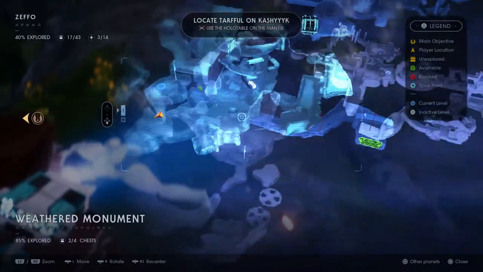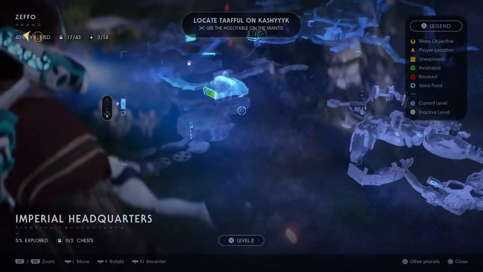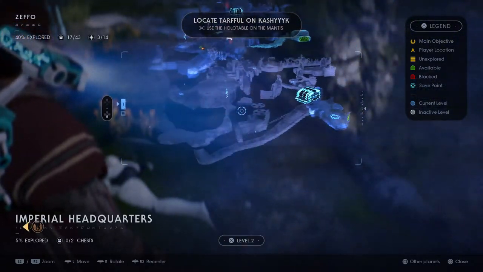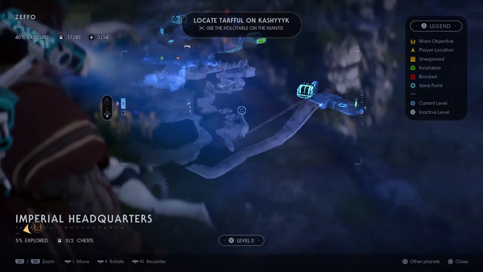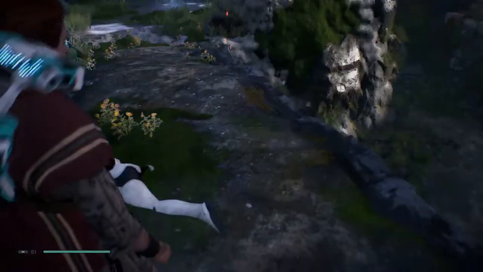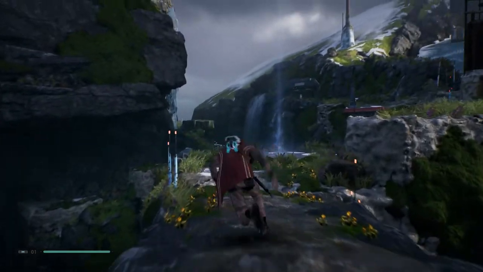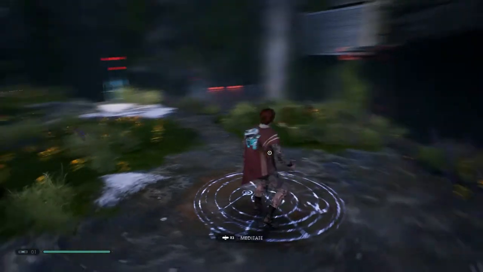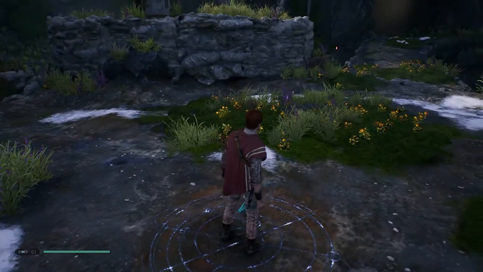Okay, so we've got the Scomp link, which means we can access more areas. Quite a few more areas, actually. Alright, nice. But we're going to have to save that for another time, I think. This video's run on way too long. So let's just rest here.